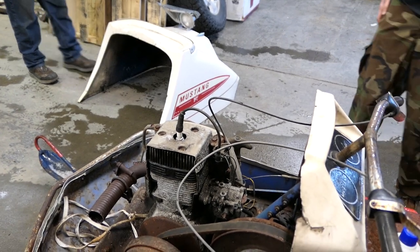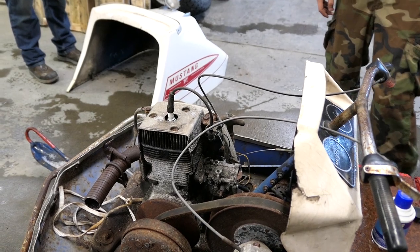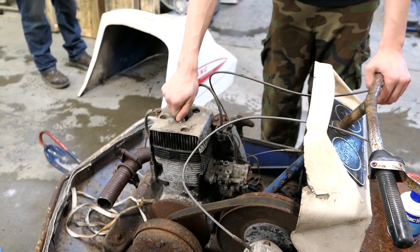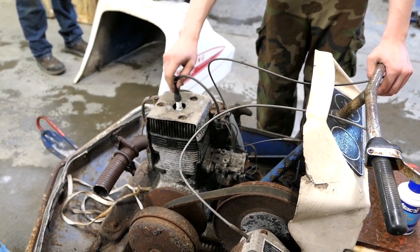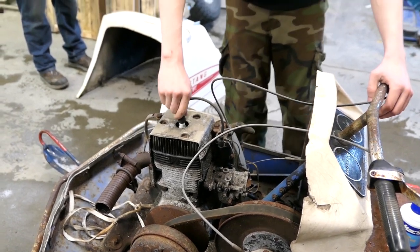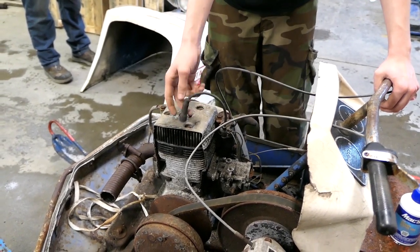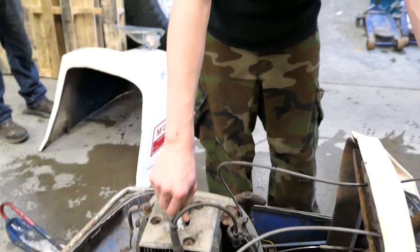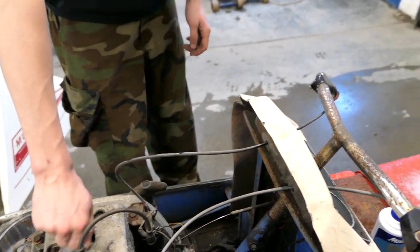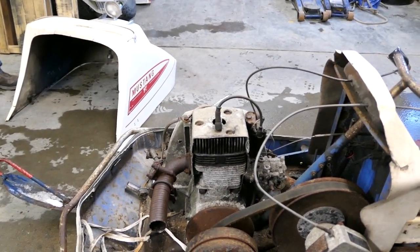We don't even know if that one's bad - it could be. Well, you just got to hold the spark plug up to the block and see if we get spark. He tried doing that - it didn't shock. It ain't doing nothing. So you hold the plug and he'll pull. Here, hold this spark plug. It didn't shock. Stop - screw that back in. Just grab a screwdriver, go from there to the top of that, see if it'll jump the gap.